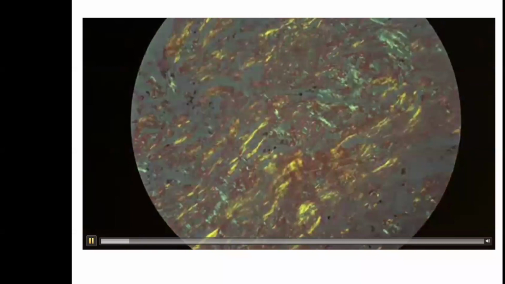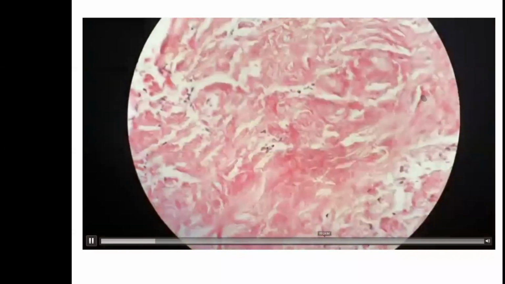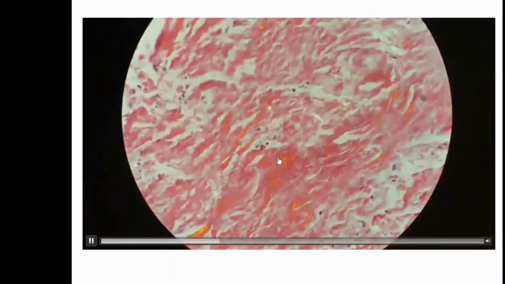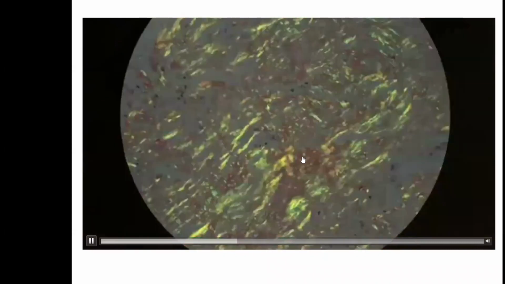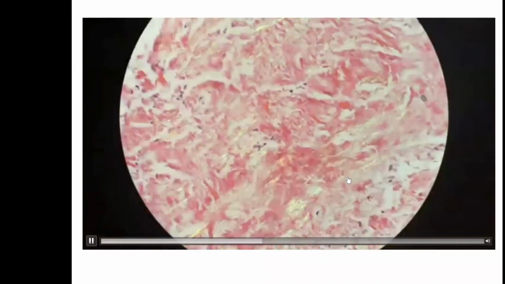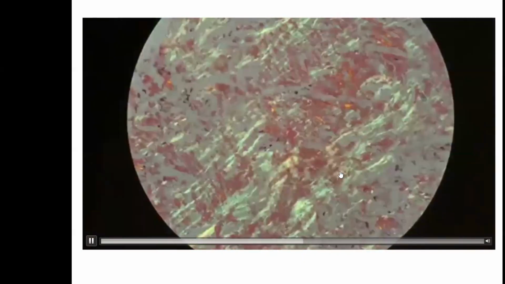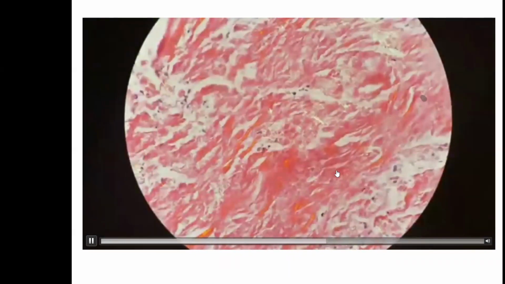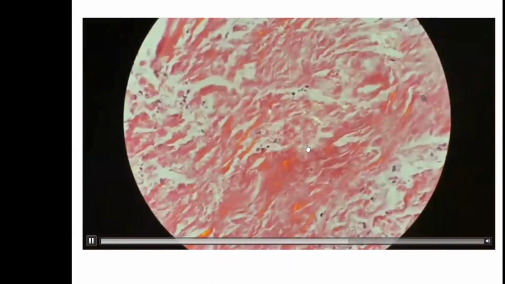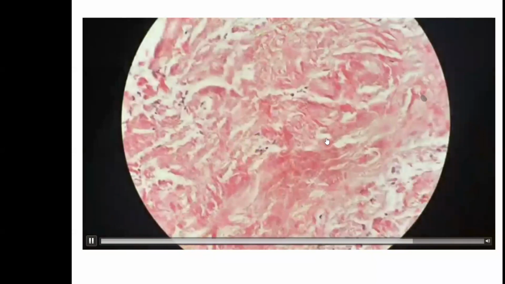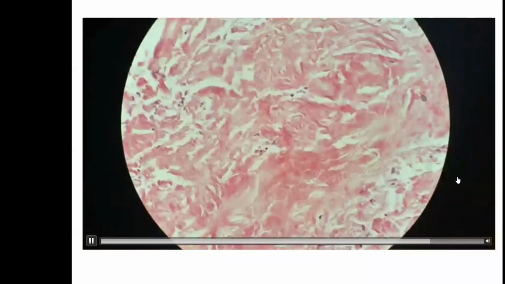So this is actually the Congo red histochemical stain under polarization. This is just a video as I'm moving the polarizer around. What I want you to notice is that the positive Congo red staining goes from this red color to a yellow and a green color. That's what a positive Congo red staining should look like. A bit of a pitfall is that collagen will actually polarize, but it has more of a white color to it. In this case, we see it nicely goes from yellow to green.